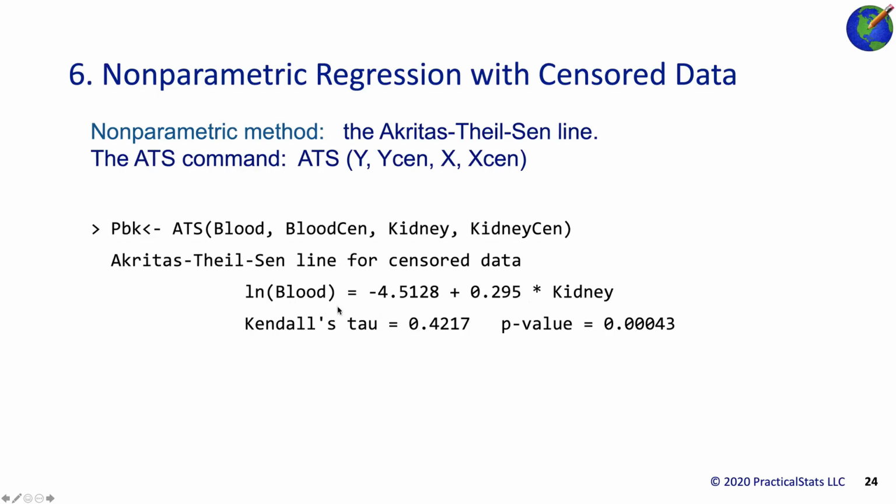It gives you back another correlation coefficient, a non-parametric correlation coefficient, Kendall's tau, which is about 0.2 less than Pearson's R as far as its scale. So this is kind of like a strength of 0.6 on a Pearson's R scale, if you could translate from Kendall's tau language to Pearson's R language. At any rate, it's very significant. And so we do have a strong correlation between log of blood and kidney in terms of their lead.